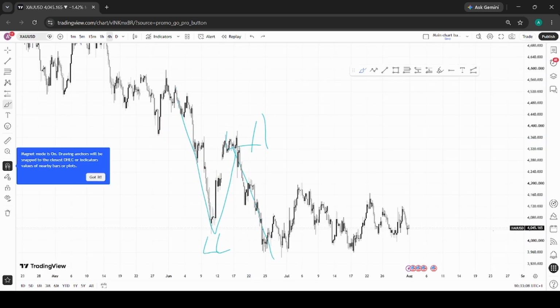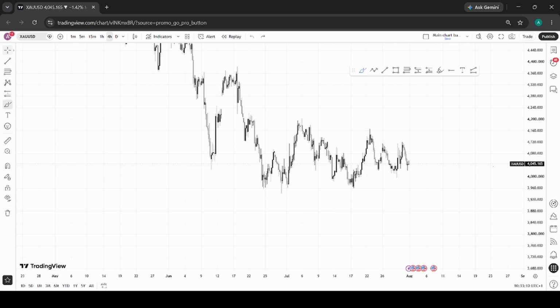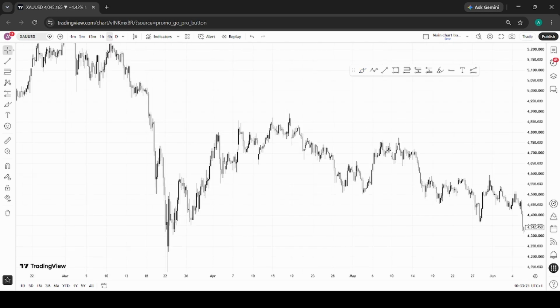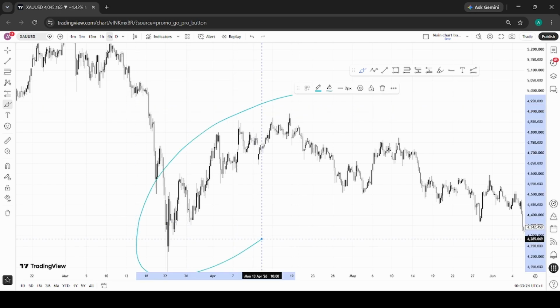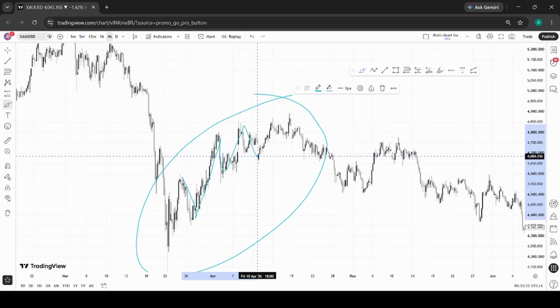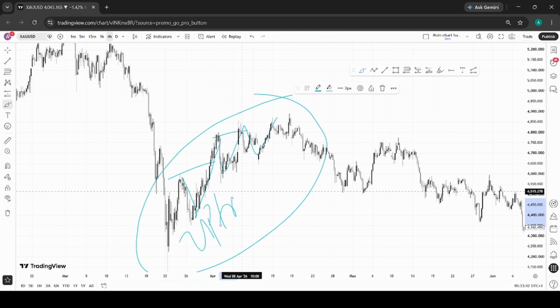So let me show you an example of when the market is in an uptrend. This is an example of an uptrend here. On this particular area, the market was in an uptrend. Can you see it? The market is making higher highs, breaking the previous highs with bodies. You don't need anybody to tell you that this is an uptrend. The market has been doing higher highs and higher lows. This is what happens when you understand market structure well. By merely looking at the market, you can tell if it is in an uptrend, a downtrend, or ranging.